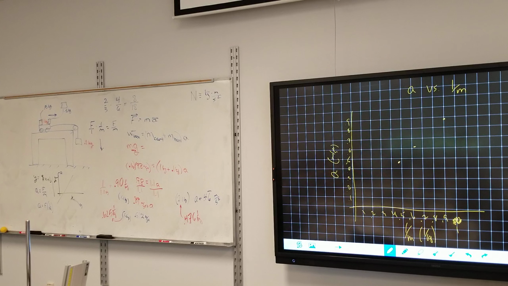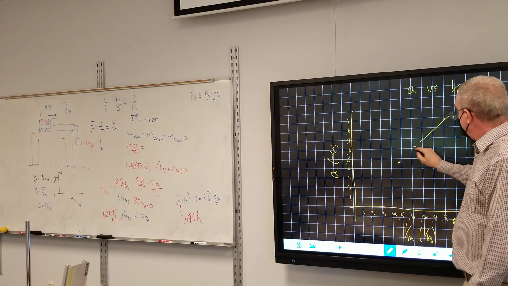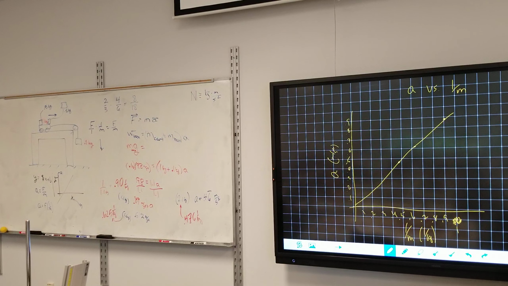Now, not that you can necessarily tell, but those are supposed to be in a straight line. And the slope of that line, well, it's change in y over change in x, is going to be my acceleration over 1 over the mass. That's acceleration divided by 1 over the mass, which is acceleration times mass over 1, which is what? What is acceleration times mass?